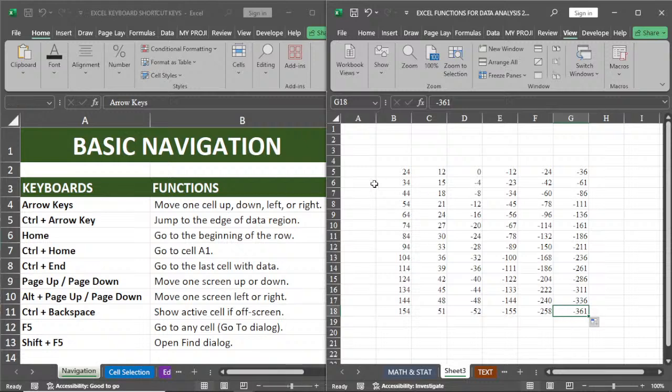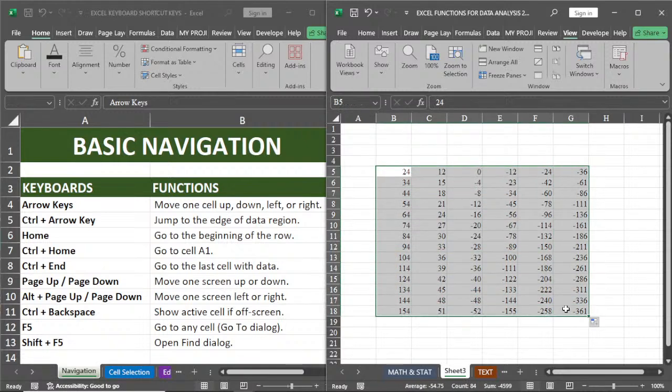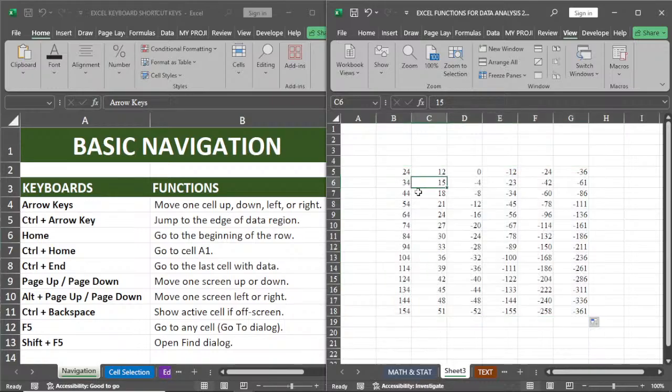Once this is a range of data, anywhere you are, it will take you to the last cell when you press Ctrl End. When you press Ctrl End, it takes you to the last data cell. This is the last. So we have covered Ctrl End. All right, we have covered that.